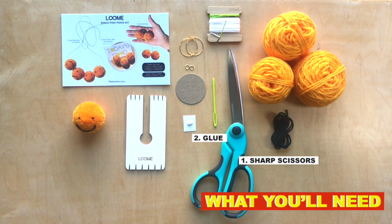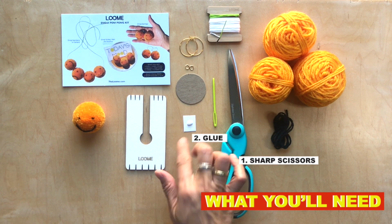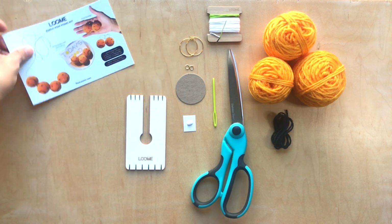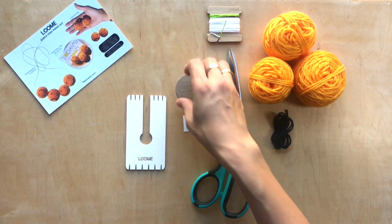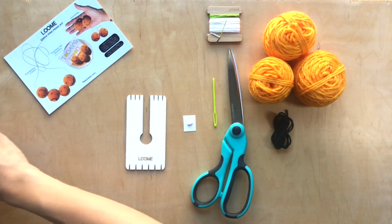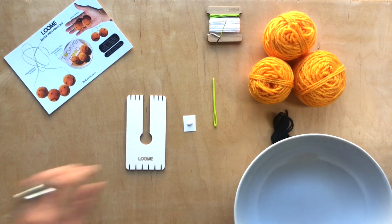And then what you'll need are sharp scissors and some glue, just a bit dab. All right, let's get started. Let me clear out my work area, and then we'll start making the pom-poms. Okay, so what I'll do is I'll bring in a bowl. I love using a bowl when I'm winding yarn.